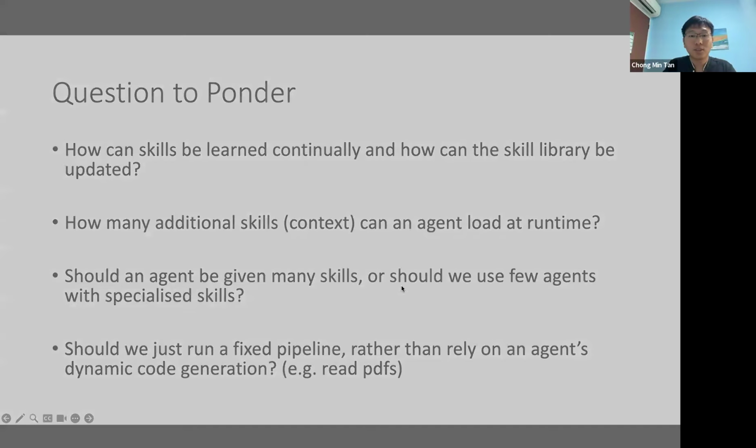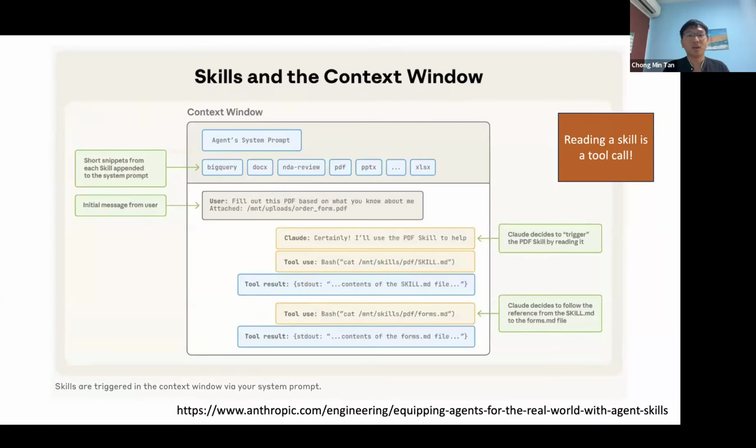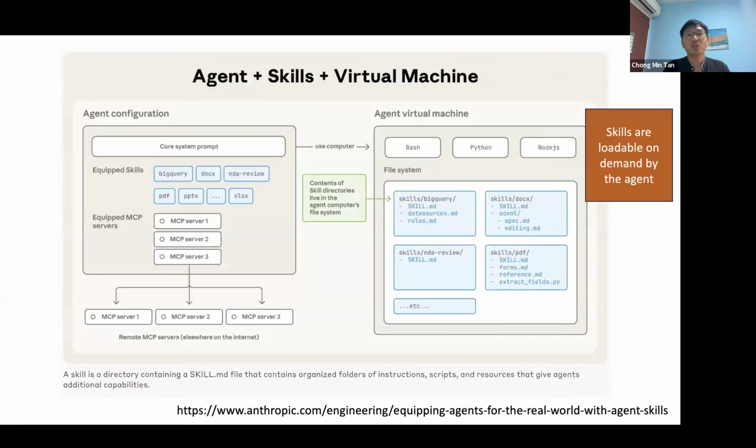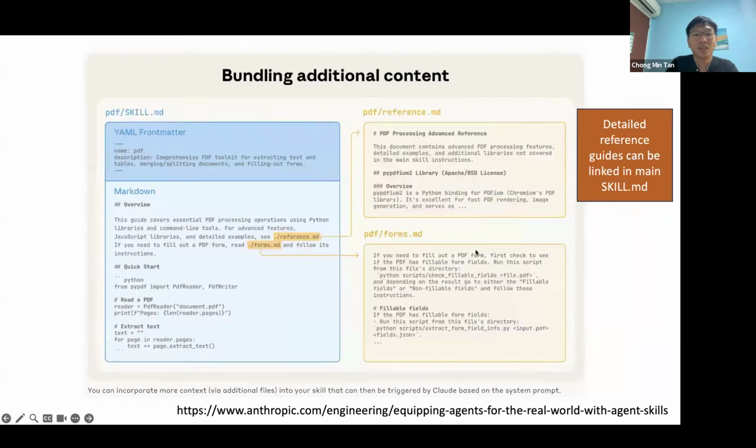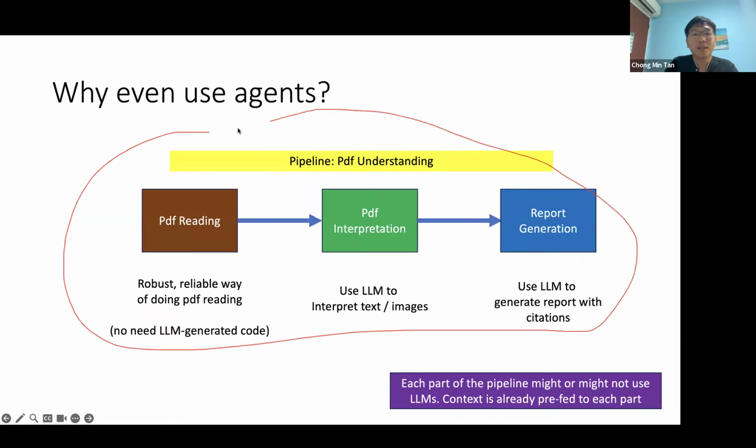Let me just go back to the slides again. I like to say that Claude Skills is a very interesting way of doing the agent, whereby you can load the context dynamically. But more interesting is if we can make the pipeline more composable, more modular, such that we don't even need this, we can just do something like this. Eventually, is there a way to make your agents become more like a pipeline rather than a full agent structure? So that's food for thought, and I will leave you on that.